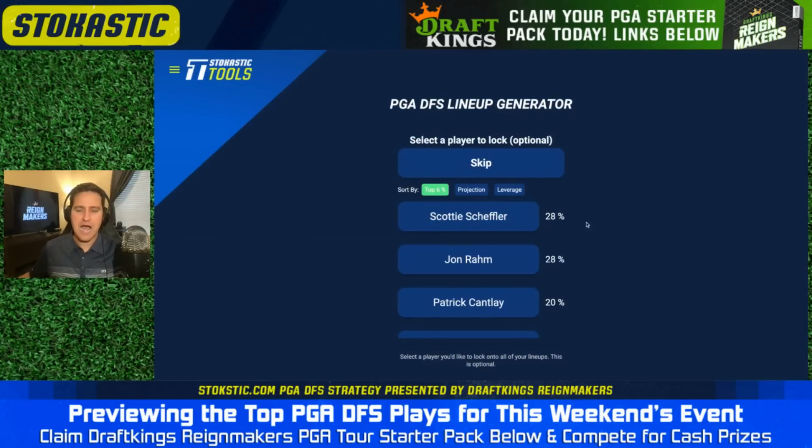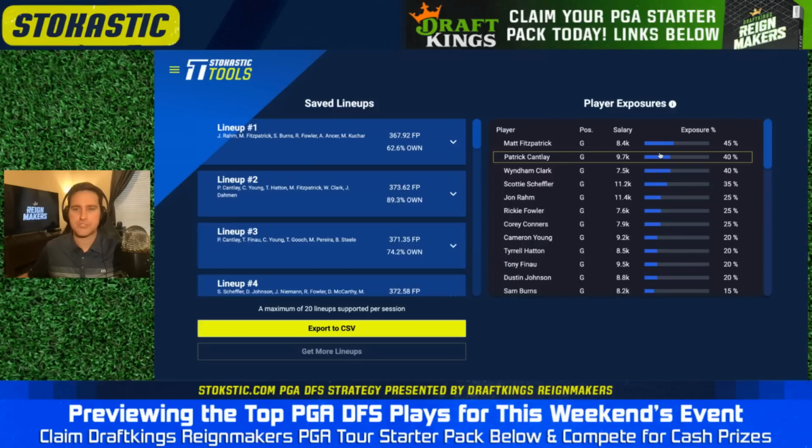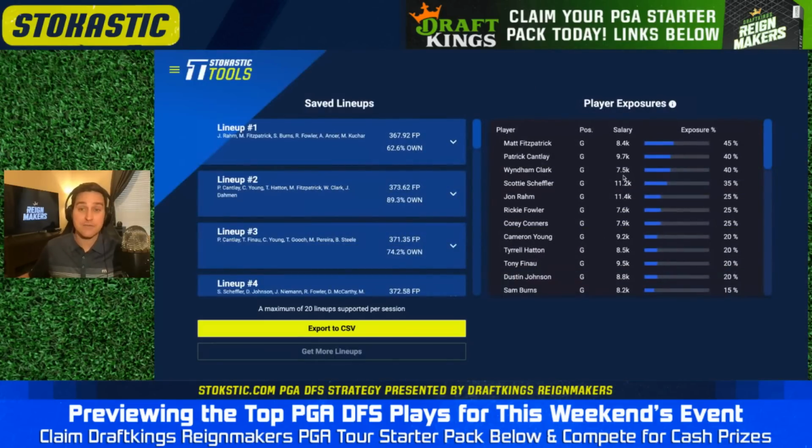Contrarian builds. I am looking at firing this thing up. That is for sure. We're going to skip a player to lock, but you can save up to 20 lineups. If you don't want to do any research, these things are optimally built to give you guys the best opportunity. And I love Matt Fitzpatrick, Patrick Cantlay, and Wyndham Clark. That is what I was going to show, is that these lineup generators are giving you 3 of my favorite plays on the entire week.